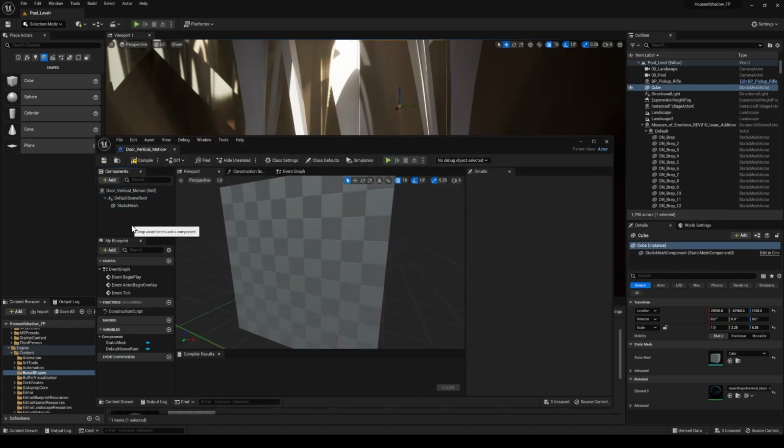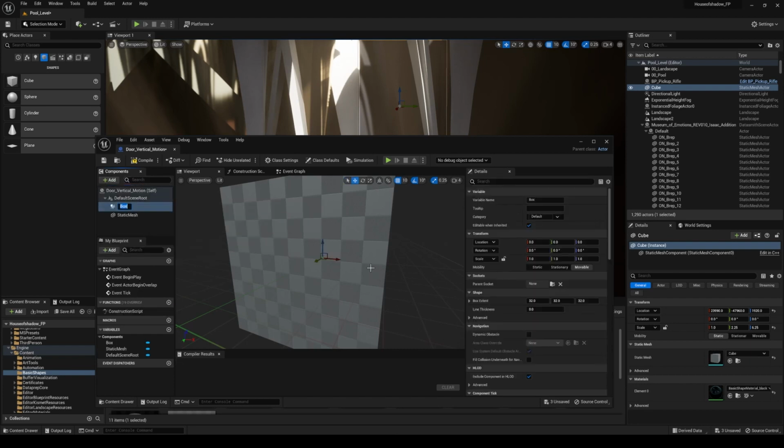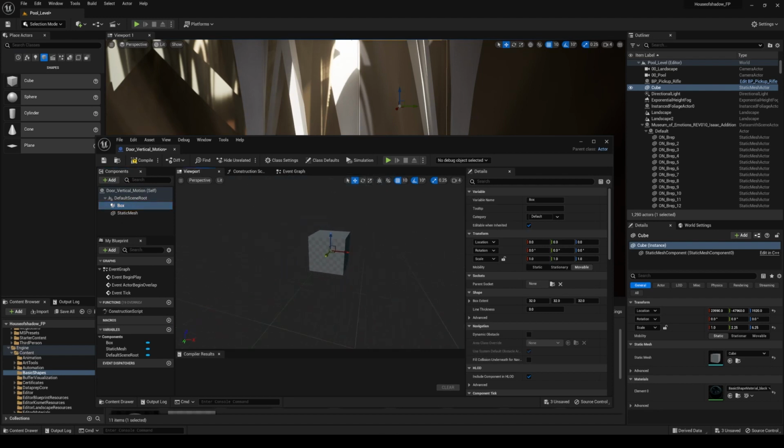Next component we're going to add is the collision box. So how close are we going to get to this thing before it starts to do something? So again, type in box collision. We've got that. Let's step out a little bit so we can see where our box collision is. We can see we need to make that a lot bigger. So let's go ahead and grab this. And we don't want it to go past it in the left and right directions because we want to approach it down that hallway. So we don't want the door going upwards when we're walking in the pool or swimming in the pool, anything like that. So we're just going to make sure that it is in that same direction that we're going to be walking in. Cool, happy with that. Click compile.